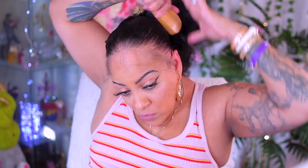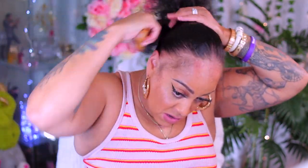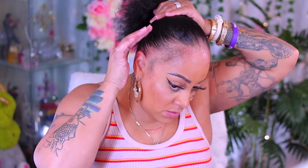As you guys see, my edges are thin. They're not that thin, but they are thin enough. I do suffer from androgenic alopecia, which is hereditary. It is basically male pattern baldness, but as you guys know, women can also suffer from that. It does give you a receding hairline and thin edges.